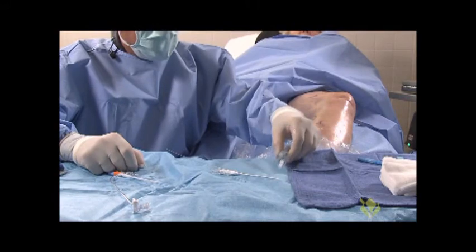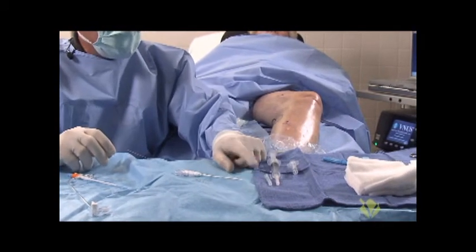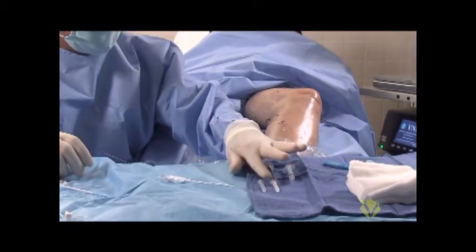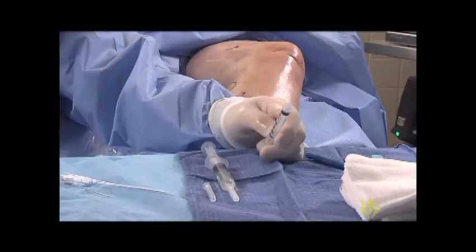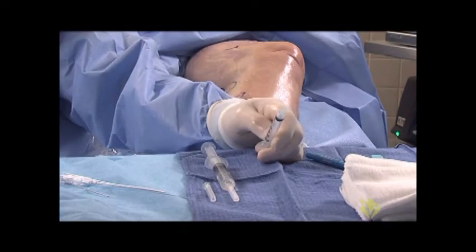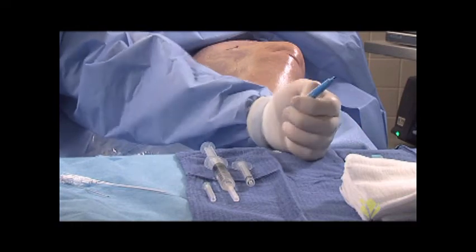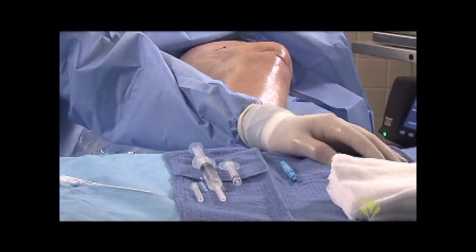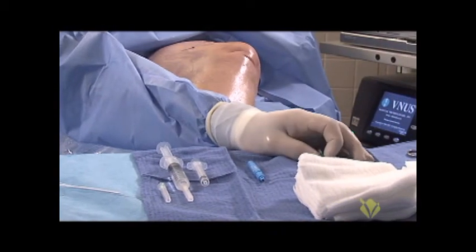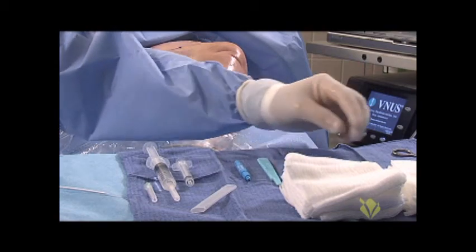What else do we have on here? We have 1% xylocaine that we've drawn up off the table with a 19 gauge needle and then a standard 27 gauge. A small 3cc syringe to help flush the catheter out and cap the sheath after it's placed to control any oozing. A little marking pen to mark the skin where you're going to put the lidocaine so you keep track of that. And a simple 11 blade knife to make your dermatotomy if needed.